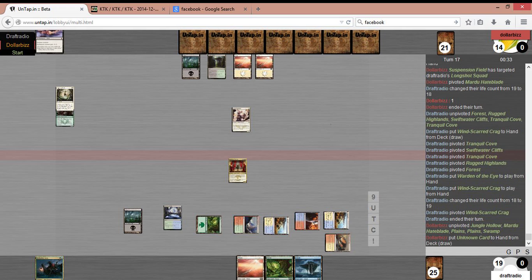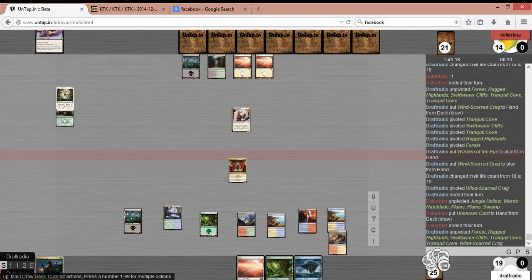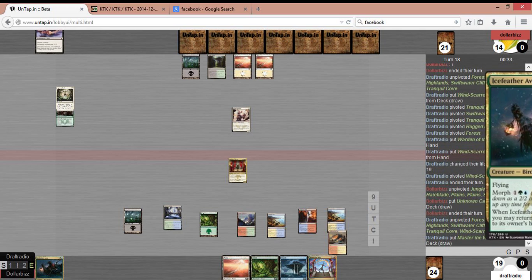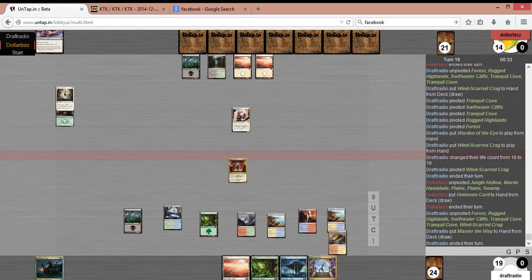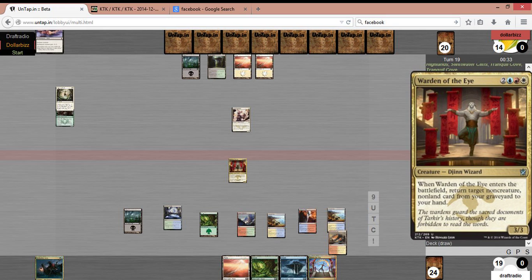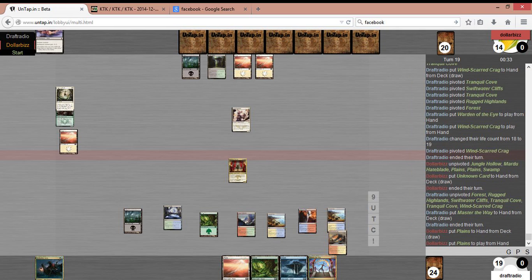We've gained 6 life off of our tapped lands. Very wisely, our opponent decides to not attack, which is fine. I'm actually going to sandbag Master of the Way, because it's just going to kill any threat that our opponent has, and there's just no point in doming him with it now. Of course, Smash the Way does pop up the turn after we play Warden of the Eye. That's funny, though. Sometimes that's just how life works.